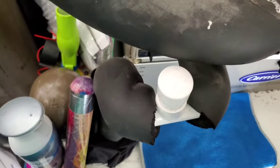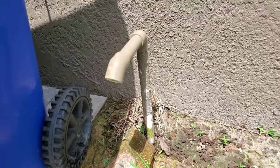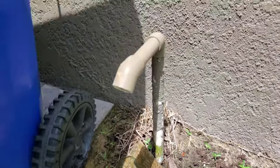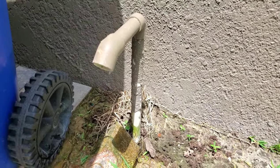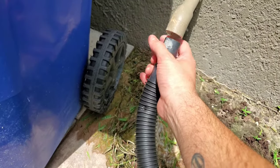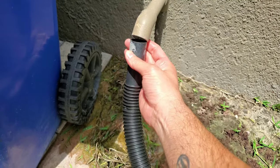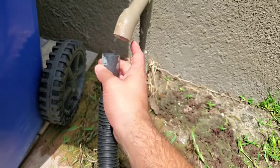Every six months, we're going to clean out the drip line. Outside, this nasty stuff you see is the same stuff that builds up inside the pipe — pretty gross. Get a shop vac with a basic hose attachment — there's actually no attachment needed — and just put it up to the pipe. You can tape around it if you want, but it produces enough suction without a perfect fit; you can even just put your hand over it. Hold it on there for a few minutes, kind of moving it around so you can visually see some of the stuff coming out, until you stop hearing the little chunks fly out.